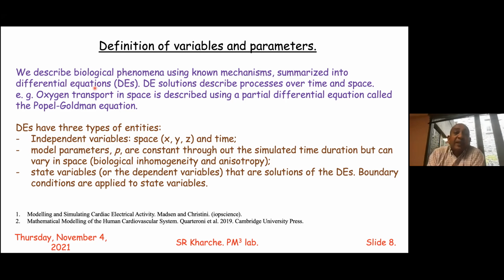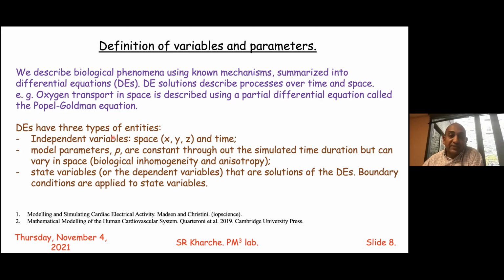Goldman's equation. In these differential equations, either ordinary or partial, we have three kinds of entities as written in brown towards the bottom of the slide. Firstly, we have independent variables. Independent variables means we have no control over these variables. These are just variables inside of which we exist. The physical space, the 3D space, X, Y, Z, and time. Now, whereas biology and real-world applications may only have so many independent variables, generalizations do not have to stop at 4 independent variables. We can go to as many independent variables as we need to.